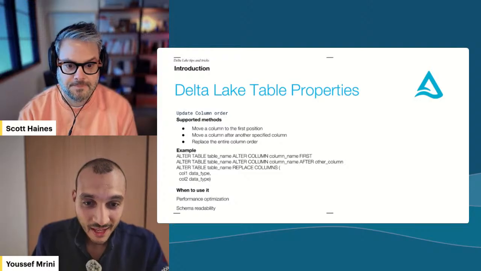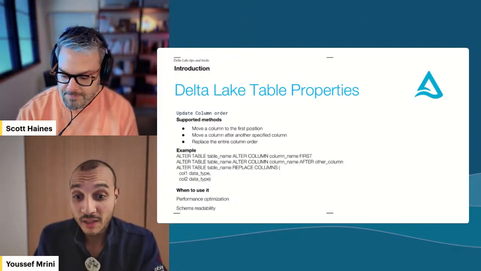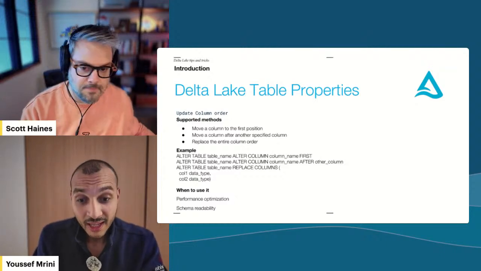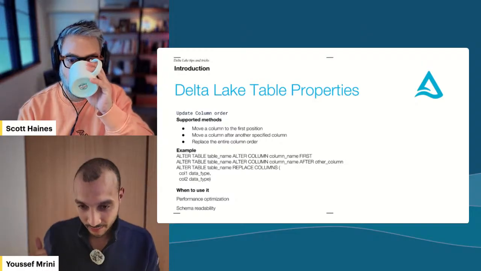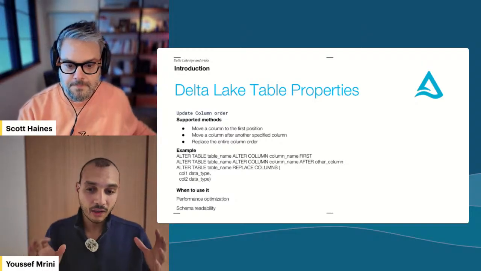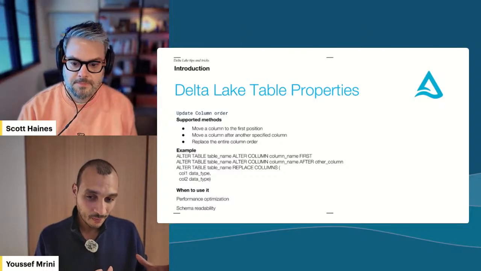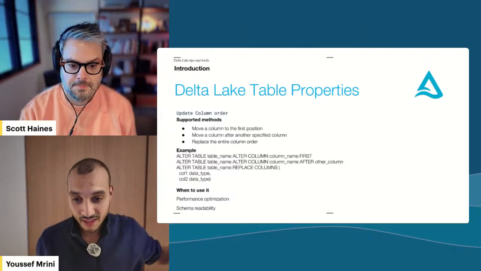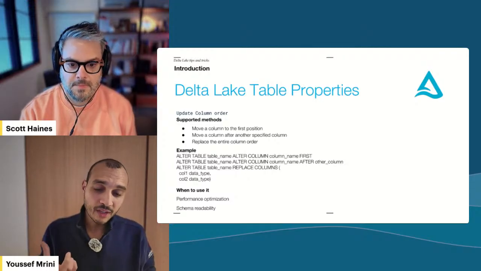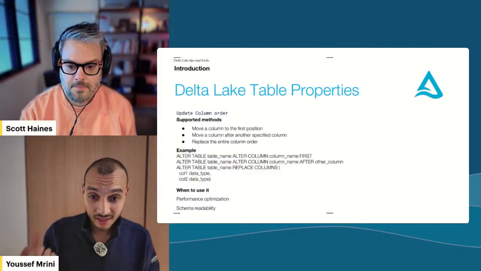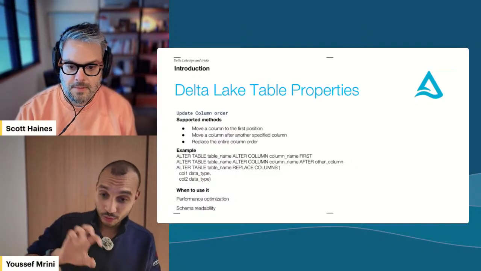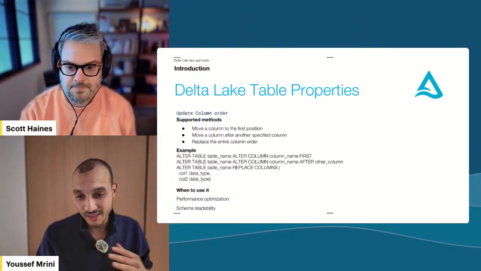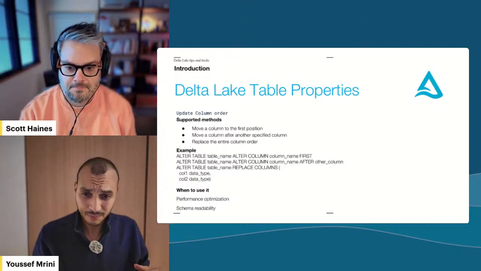Awesome. And the next one, I wanted to talk about this ordering, like updating the column order. It's important because you can link it to the previous one. Let's suppose all the interesting columns that you're going to be using are located in the last columns of the specific table. What you can do, if you want, of course, is alter the order of those columns to push them to the beginning of the table. So you can, for example, mention, hey, capture the statistics only for the first 8 columns.